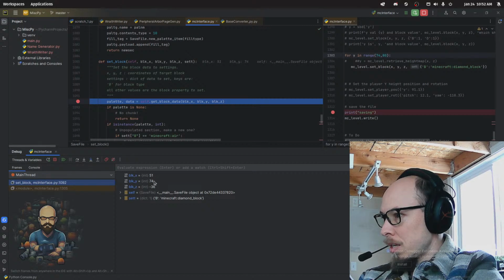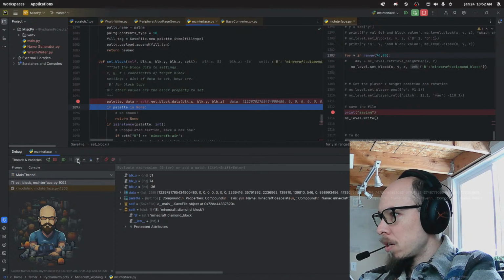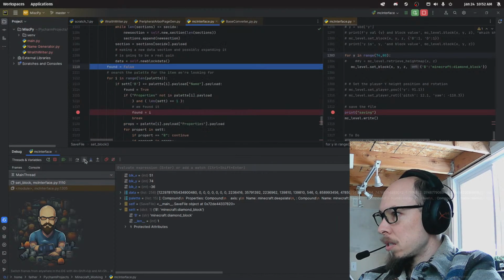Block 5174, negative 36. Setting is B, set to Minecraft Diamond Block. Let's see, step over. Step over. If is instance. Step in.